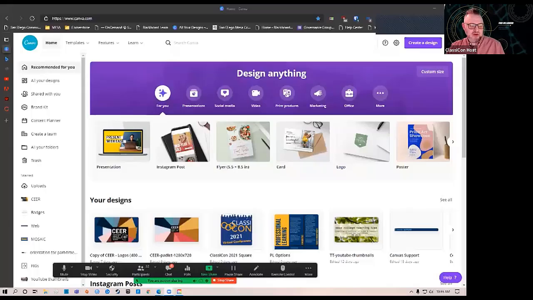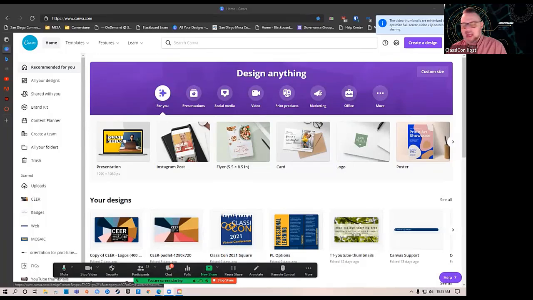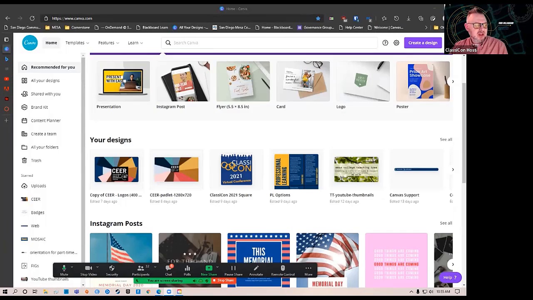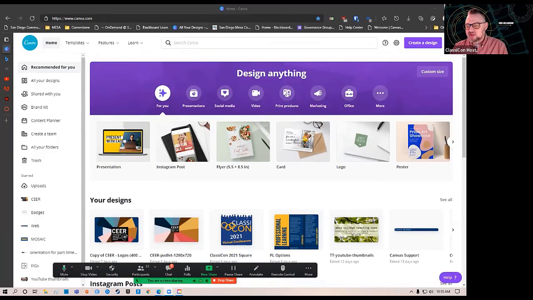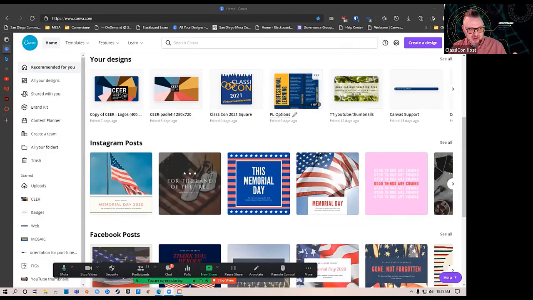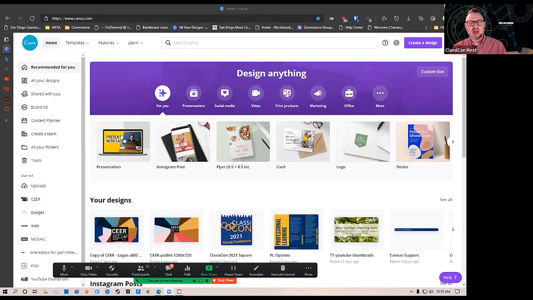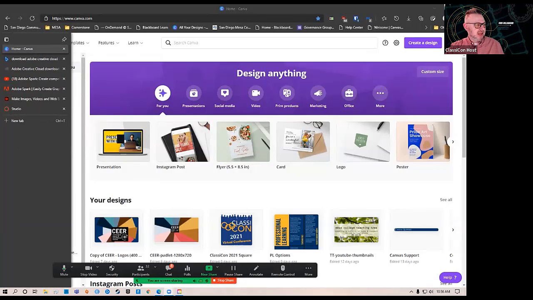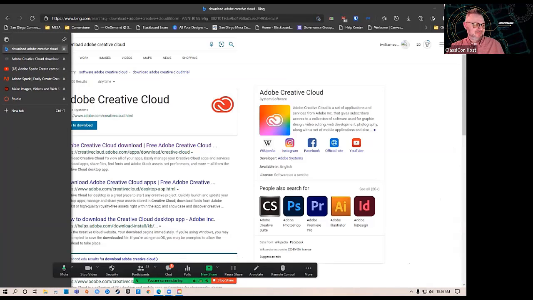So first I'm going to show you something. You may be aware of Canva, not Canvas, but Canva, which is a place that kind of helps you create flyers and things. You see that a lot on campus when people send out flyers. They're actually using Canva to create flyers. I created all of our ClassiCon stuff and a lot of website pictures and things. So Canva is kind of a multi-purpose thing that you might use. And Adobe happens to have something that's very similar.